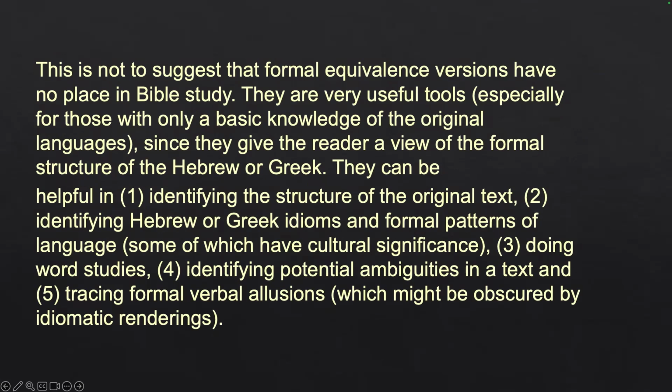Paul is showing subordination with the word, whereas English stylists can say, we don't like this, there's too many of them, so let's get rid of it. And this one may not actually have any causal sense. But when you get rid of it in English, then it's harder to see the relationship between one verse and another, that one is a subordinate idea to the previous. And so that's the tension that people have.